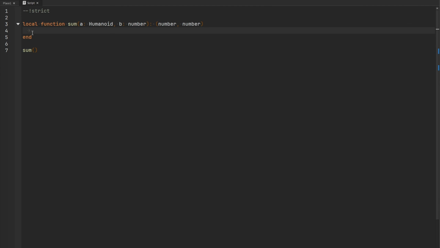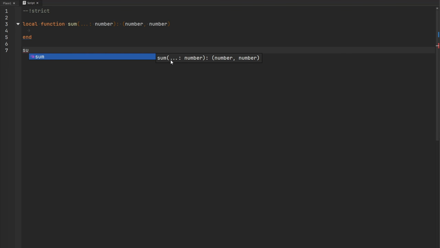Now, you might also know the variadic symbol for functions. So if we put 3 dots, that means this function expects a variable or an unknown amount of arguments, and we are actually able to declare the type for these unknown arguments. So if I want my sum function to take an unlimited amount of numbers, then I can define the type for this variable amount of arguments to be of the type number. So now if I were to call my sum function, as you can see, it tells us it takes an unlimited amount of arguments and they all have to be of the type number.